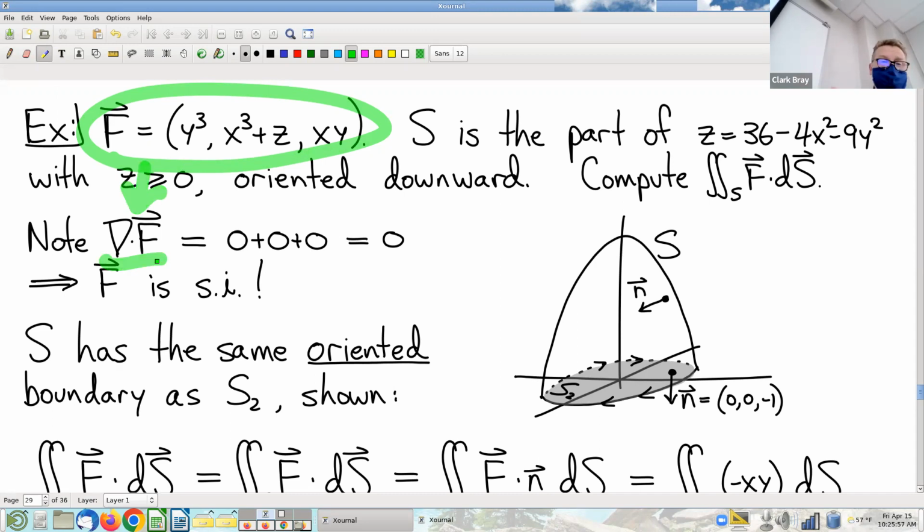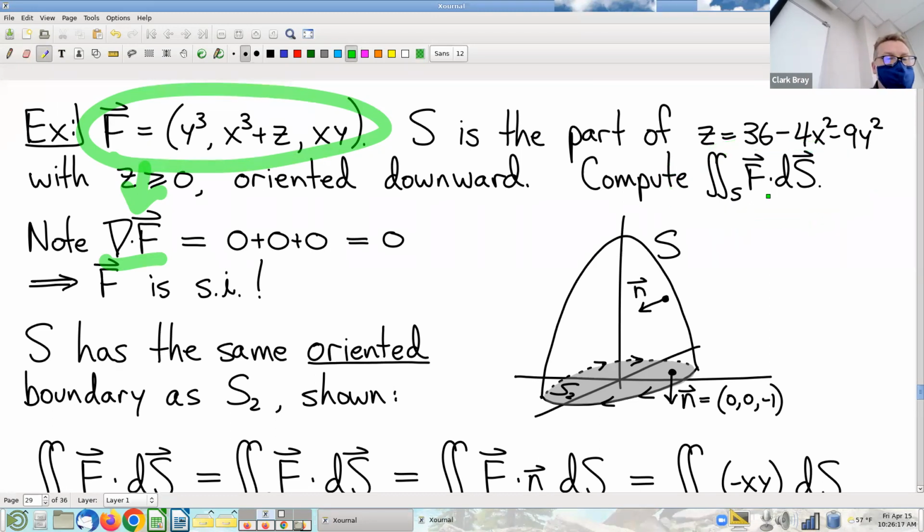Side note, there's multiple ways that the divergence could be useful. It might help me conclude about surface independence. It also might be the integrand for a triple integral, possibly, that I might compute. So this is not a one motivation calculation. There are a couple different ways this could be useful.